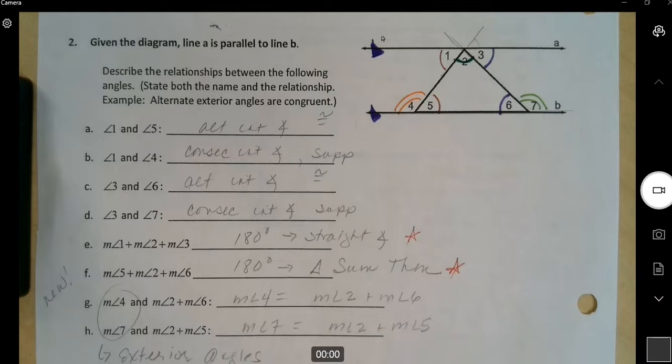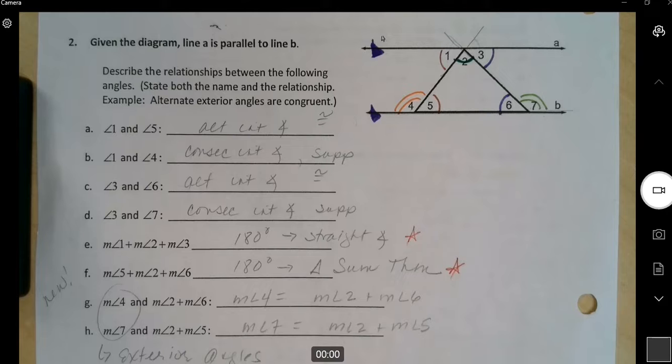Talk to me about the sum of 4 and 5. Call it out. 180, because those angles are supplementary. They're supplementary because they are in linear pair. Okay. So 4 and 5 are adjacent angles whose non-common sides are opposite rays. Got it. Because they're a linear pair, I know the linear pair postulate tells me they're supplementary. Because they're supplementary, their sum is 180 degrees. Everybody with me on that daisy chain? Okay.